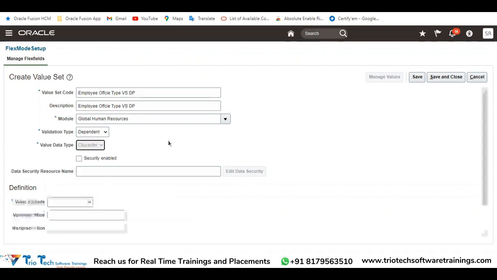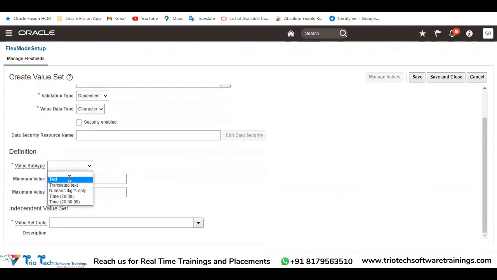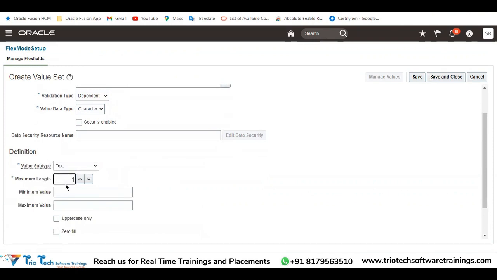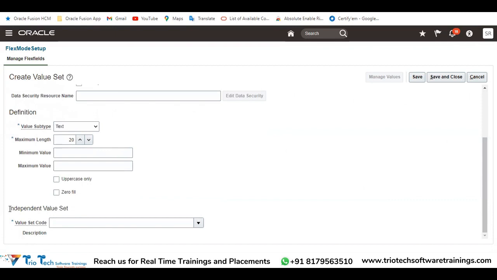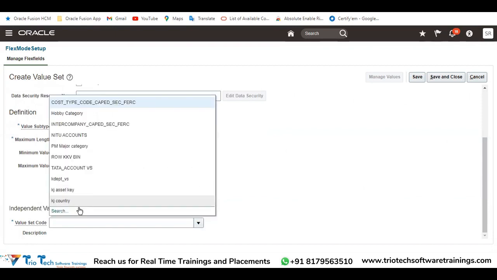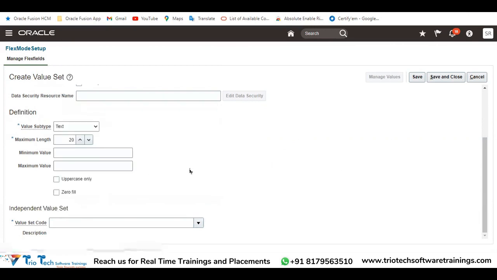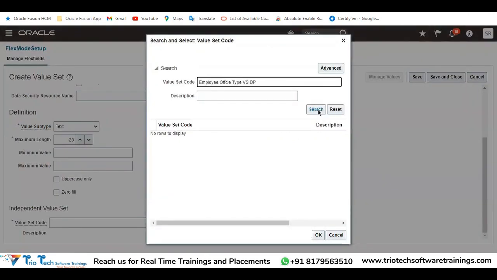See, now character I will go, value subtype, these things remain the same. Maximum length I'm giving 20. Okay. And then you have to give the independent value set here. Search for your value set here, whatever you created already.